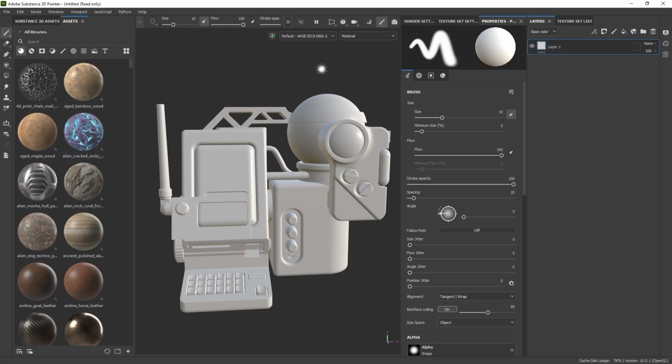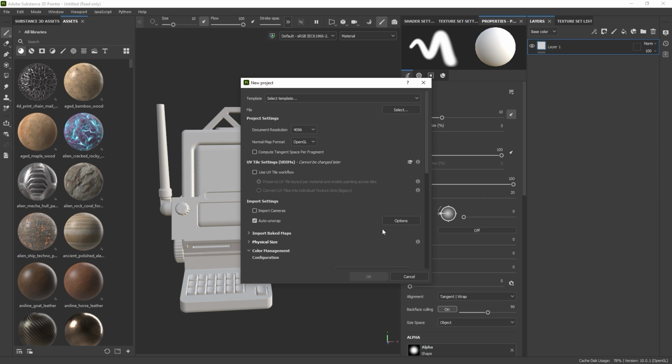All right, so let's go back to Painter. What I'm going to do is create a new file, select the new one, and name it low as well. So I'm going to bring this in.